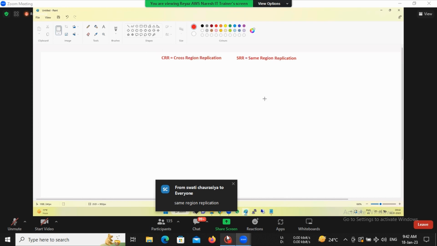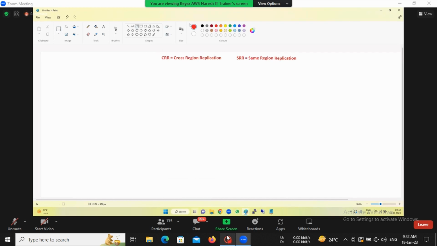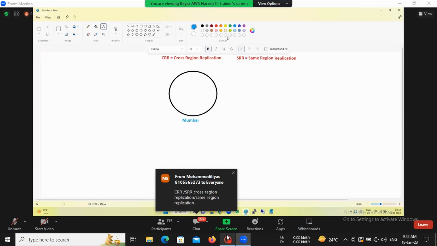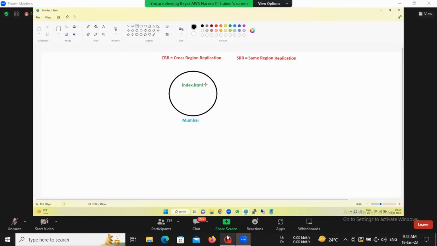So guys, as the name says, cross region replication. You have a bucket. Let's say this bucket is in Mumbai region, and you have some objects inside it, let's say index.html. And you want to take the backup of index.html, or make the same file available in some other bucket in another region.